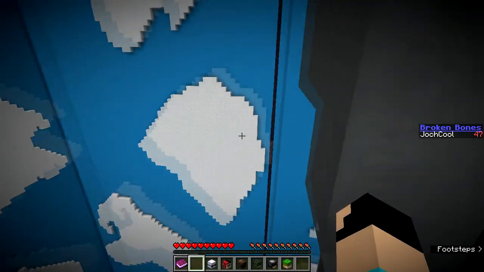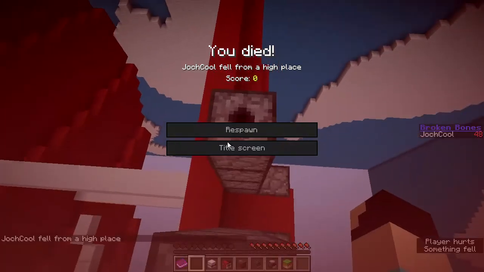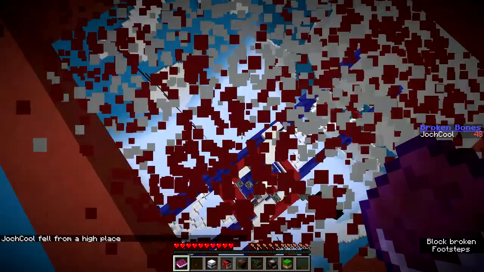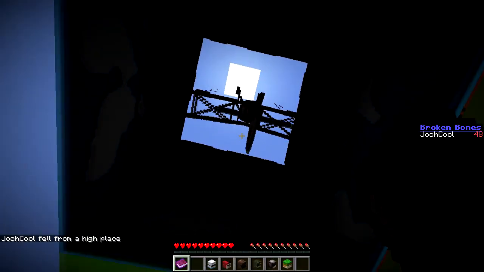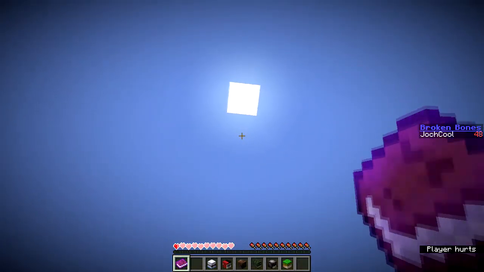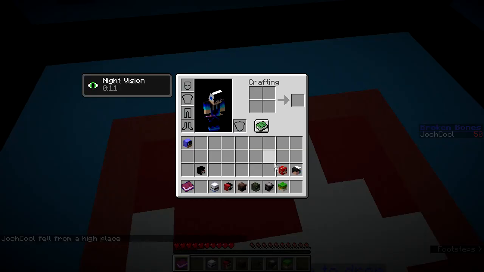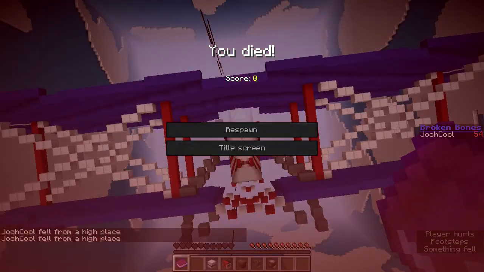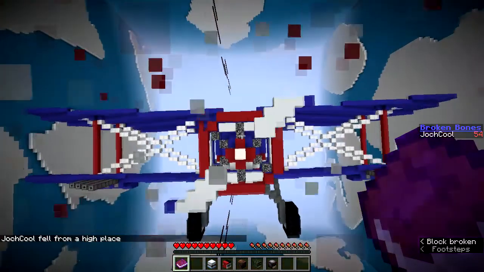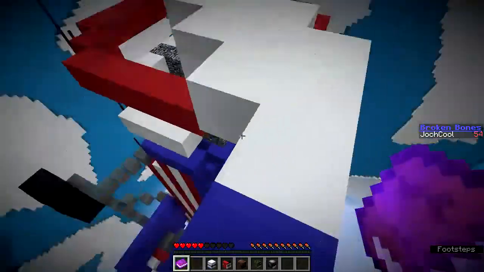Wait a second. What are those? Wait, it's actually planes attacking each other. I just noticed that. Wow. But I keep falling through them without having any way of falling in water. I've got 50 broken bones. I tell you, most of these broken bones are just me trying to land on the nose of this plane. Wow. But there's no way I can get water anywhere.